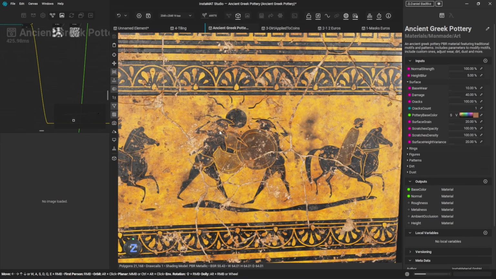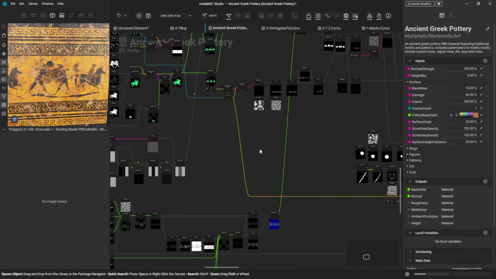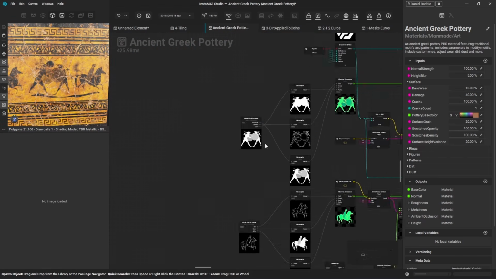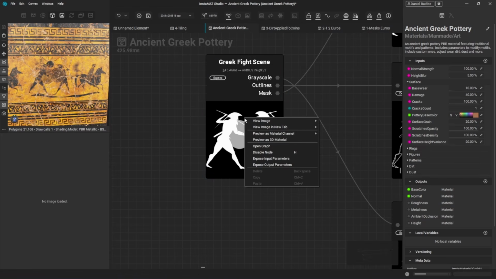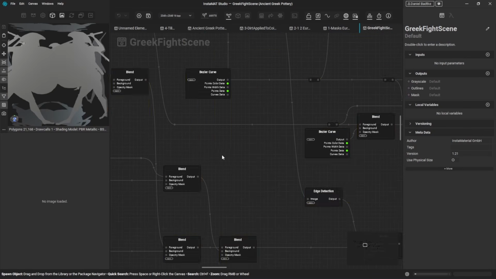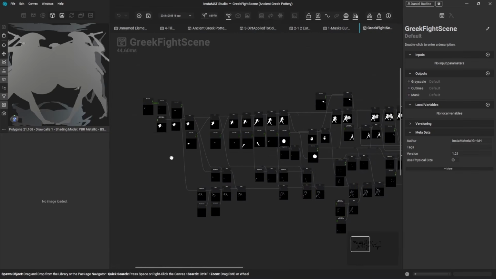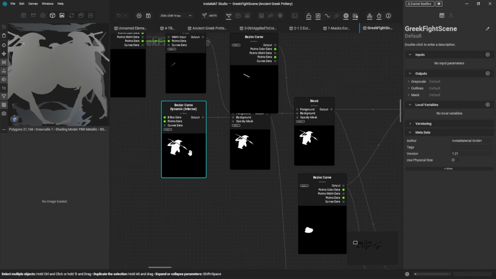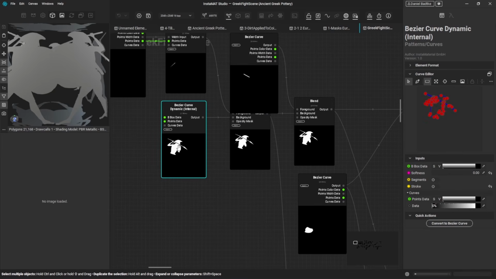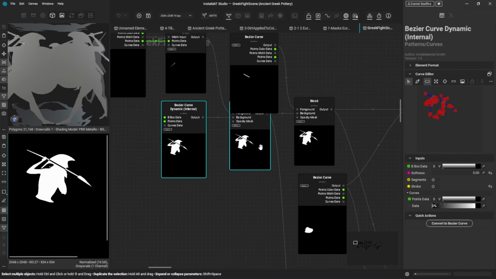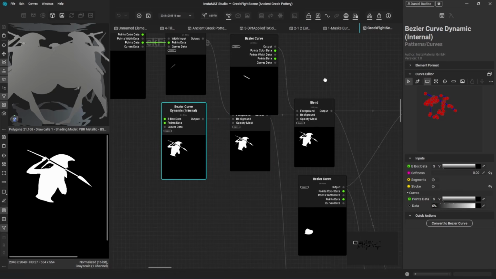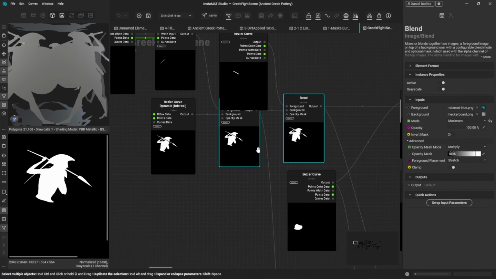And here as well, all of those shapes or images are created using the Bezier curve nodes. So let's see. This would be the fighting scene. So let's open up the node. And we started with this one, and also used quite a lot of blends to make it a bit easier to work.